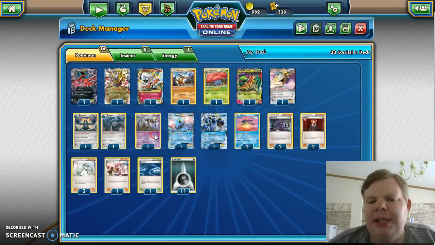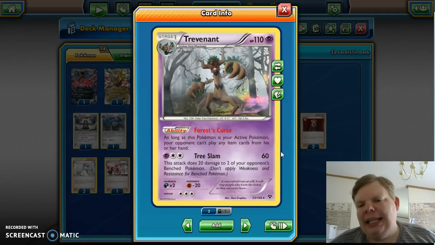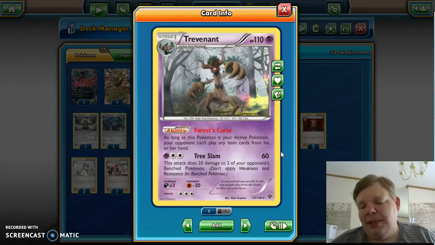And also, Trevenant is kind of very similar. Trevenant now has an ability, Forest Curse. When he's in the active position, he item locks you. So most Trevenant players are going to try to get a turn 1 Wally against you so that they can go ahead and get the Forest Curse going, and you'll never get to see items for your very first turn, and that can be quite annoying.